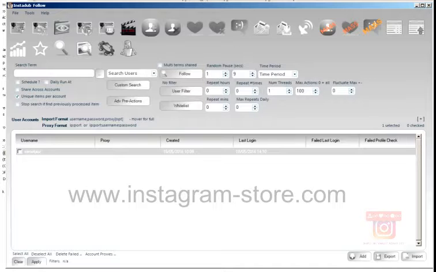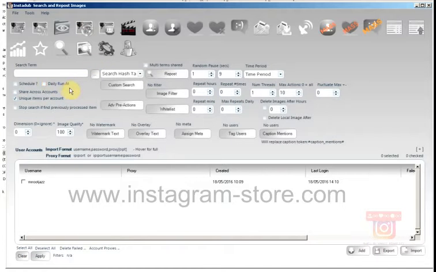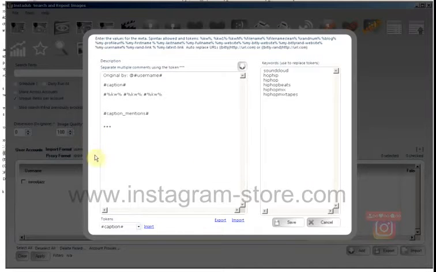In this tutorial we are going to be talking about the tokens control. Tokens can be used wherever you can input data, any text to post, perhaps a comment, perhaps a caption for a repost, and so on and so forth. So let's bring up the imagery posting, and here we can talk about the caption that we're going to set.